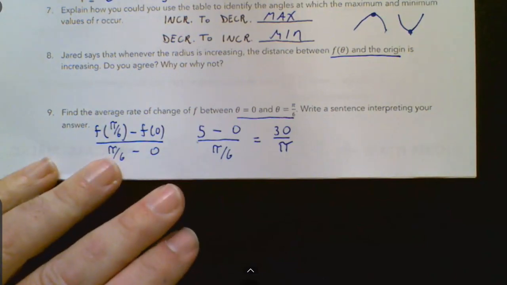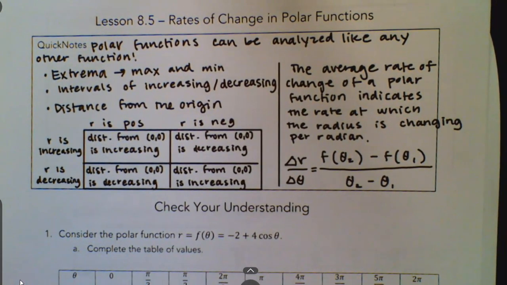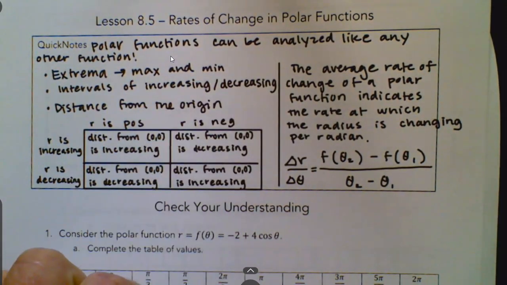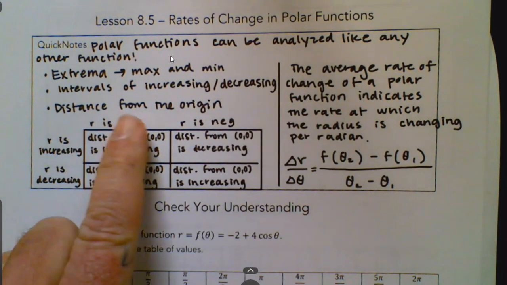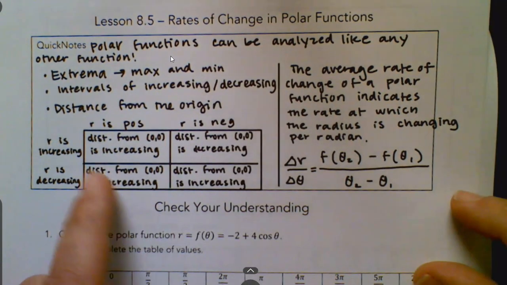All right, let me flip the page. So you can jump to this page. I'm going to show you what's already been filled in here, and you can feel free to pause and jot down the important key points. But let me just talk you through them so you know what you're looking at. All right, so we have our extrema. We got our maxes and mins that we took a look at. We looked at increasing and decreasing intervals. And we talked about distance from the origin. So I want to make sure we say that correctly. It's from the origin, not to the origin. So notice as we put some of what we did on that table together over here.